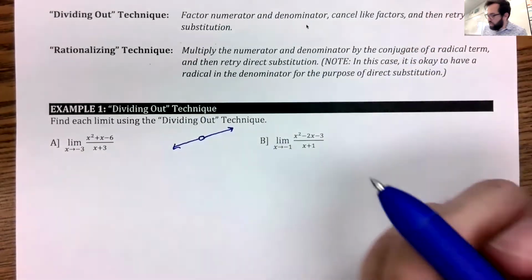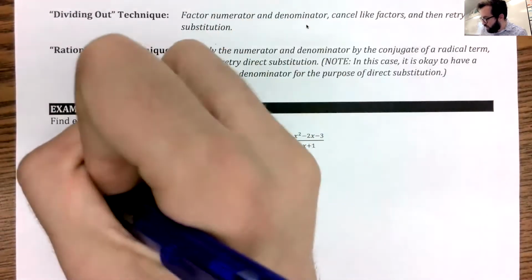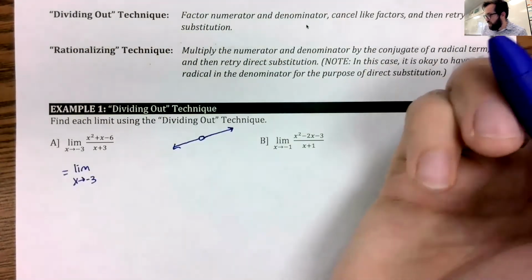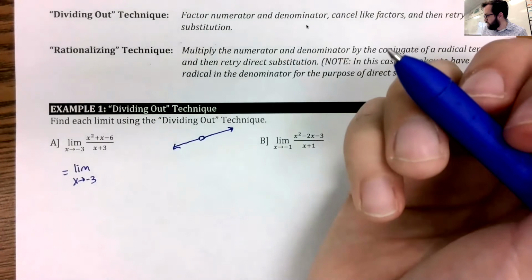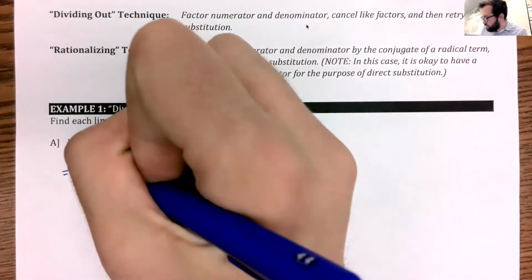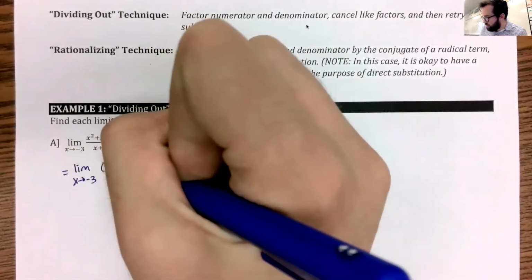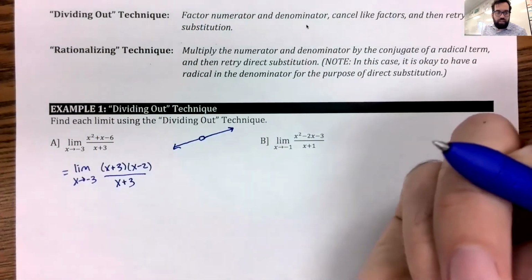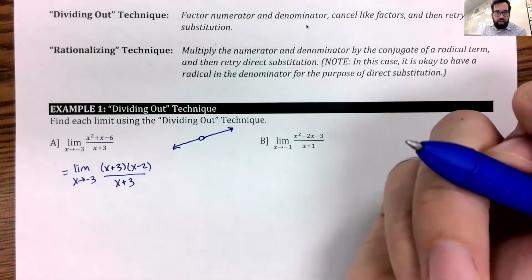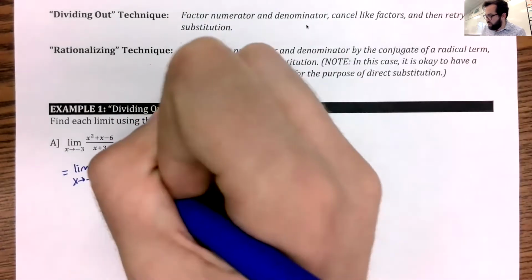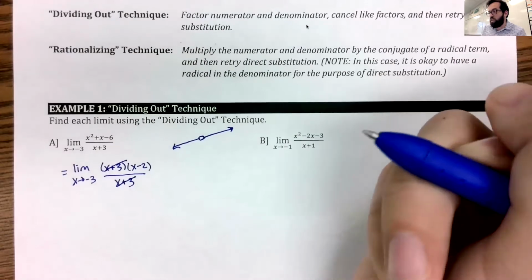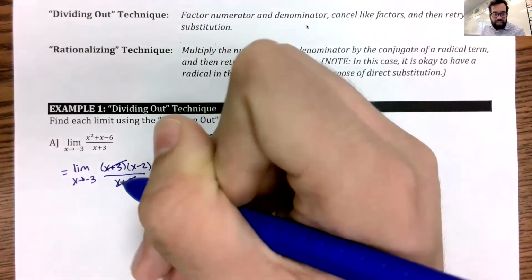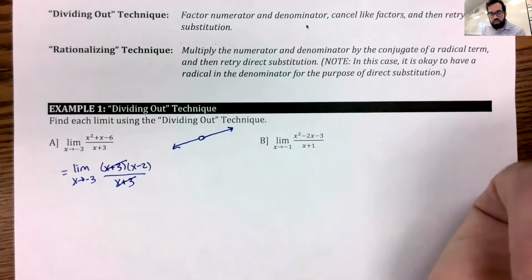So what we're going to be doing here is trying to factor the numerator. We still write the limit statement in front. And on top, we try to see, okay, what can this factor into? It can become x plus 3 and x minus 2. And now you can see that we have a common factor on the top and on the bottom, the x plus 3. So I'm going to cancel those out, which in a normal fraction we want to be careful about because now we're canceling out x's, which really changes the function.